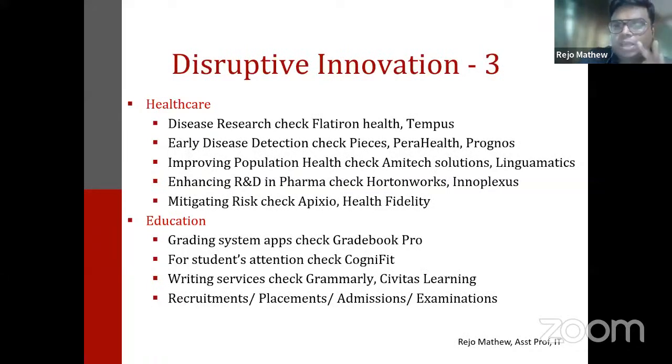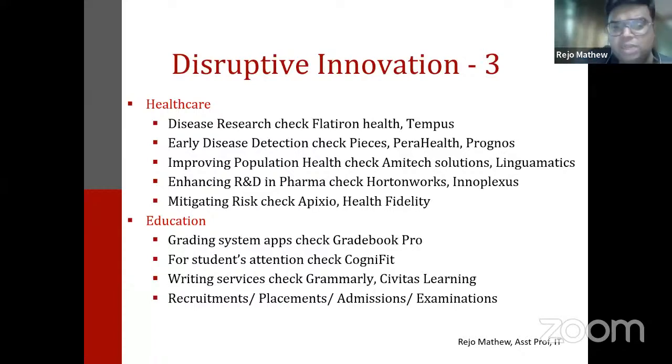Now, why is this so very important? Why should I study big data, or why is big data going to be there in the future? Because if you see, big data is there everywhere in all industries. I'll just highlight a few of the industries, and you can check out these companies. I'll be sharing this with you all. You can just check them out.